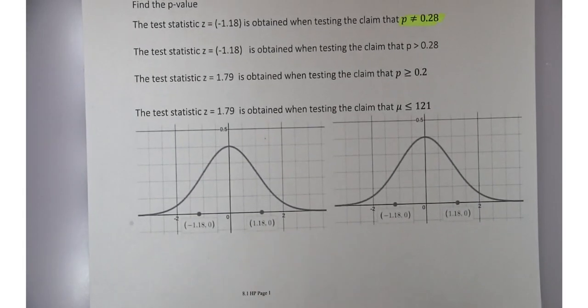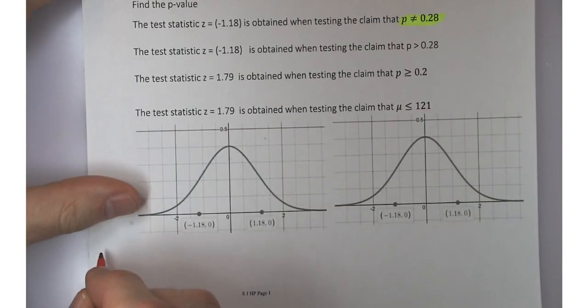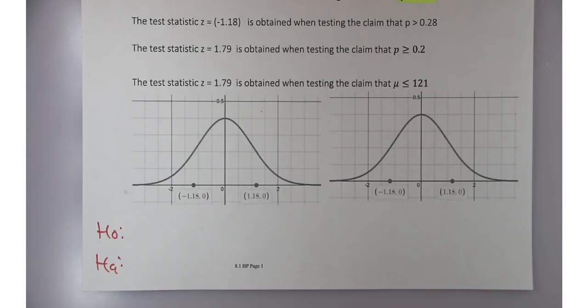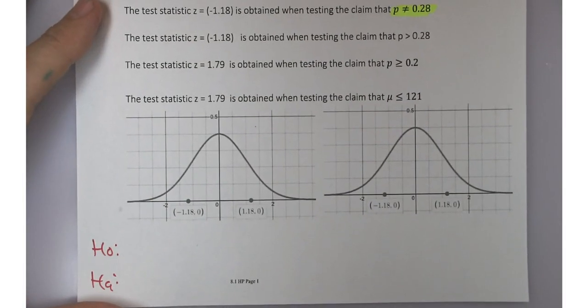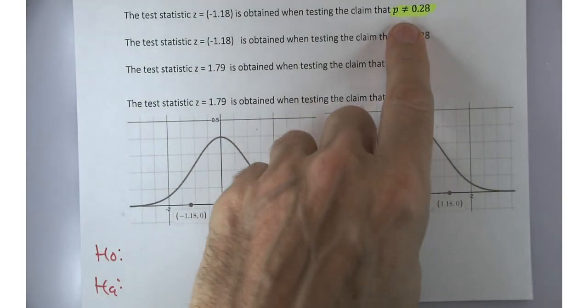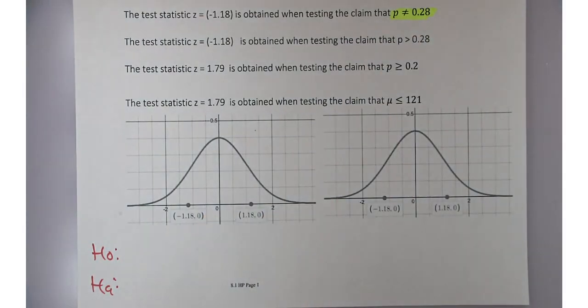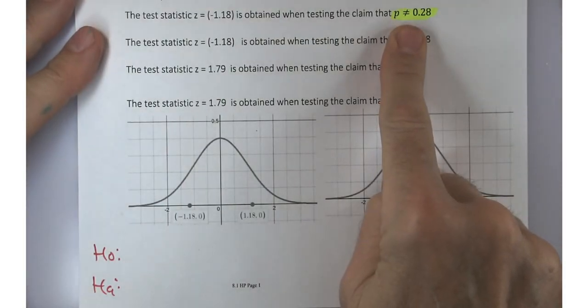And let me just zoom out a little bit. I'm going to put this down here. HO and HA. Okay, looking good there. Let's get that back on the screen. Where do you think this is going to go? Is that part of my null or alternative hypothesis? This is my original claim. I got to figure out where that's going to go, HO or HA. Ian, by the window, what's your guess? You get a 50-50 chance if you're not sure, so take your best shot. Is this going to be part of the null or alternative hypothesis?